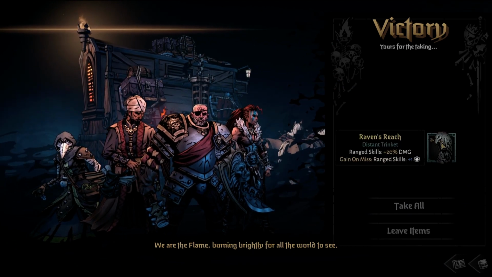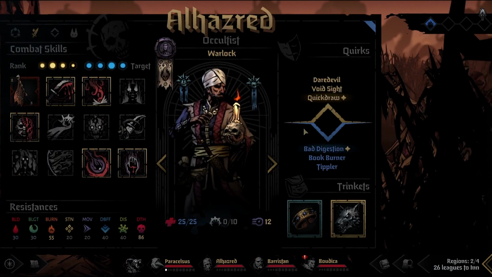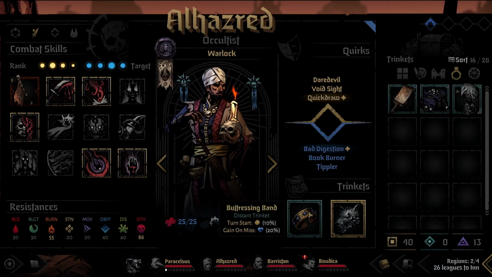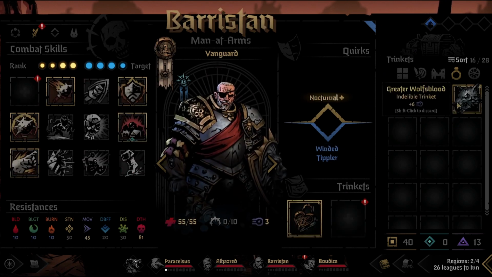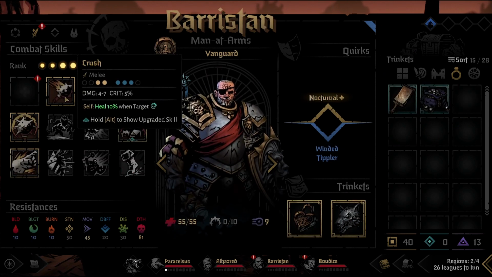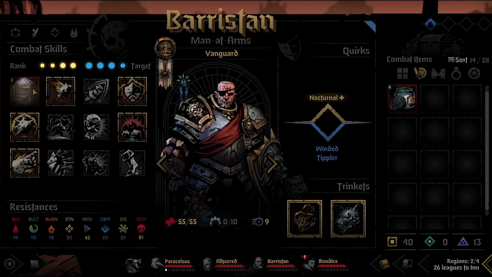We even got a trinket, plus 20% range damage. That's pretty good. I'm gonna be honest, I think we have to give that to this guy. Chance to crit. Okay, there goes your speed. Hope you had fun with it for that battle. Here you go. You can defend people quicker, I suppose. You know, nothing wrong with that. Guess we have to clear corpses earlier on.